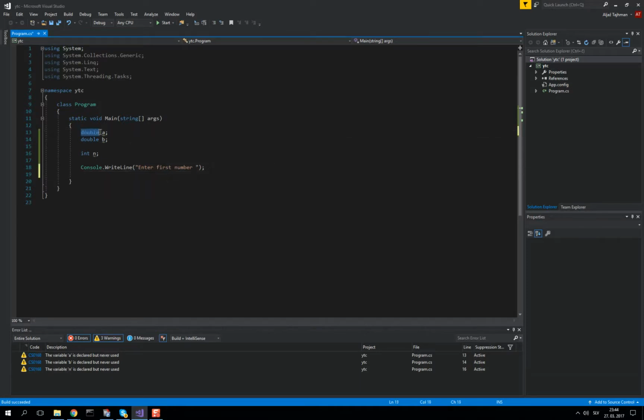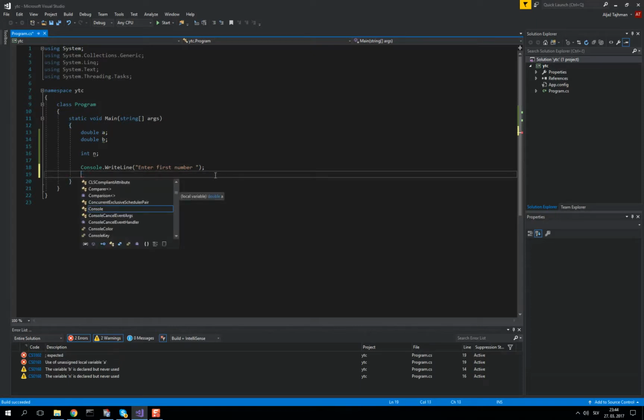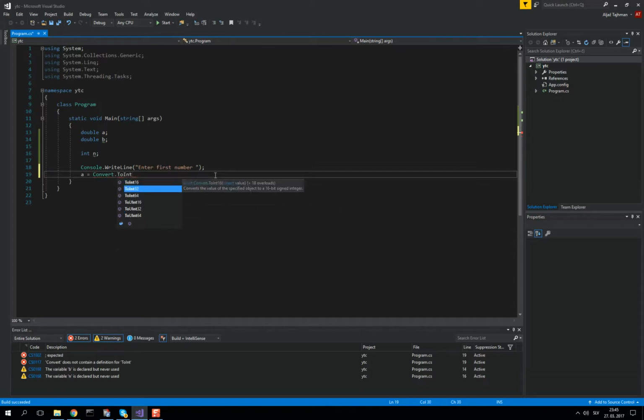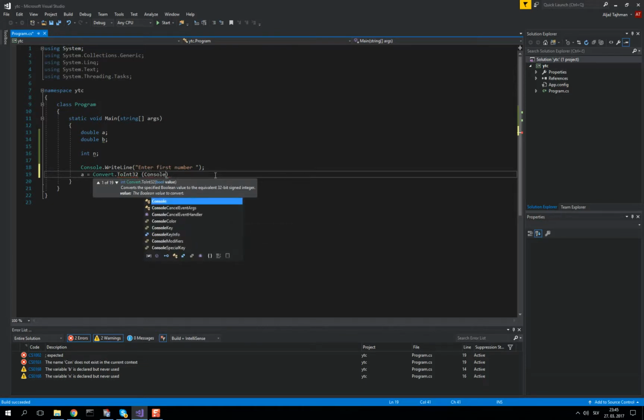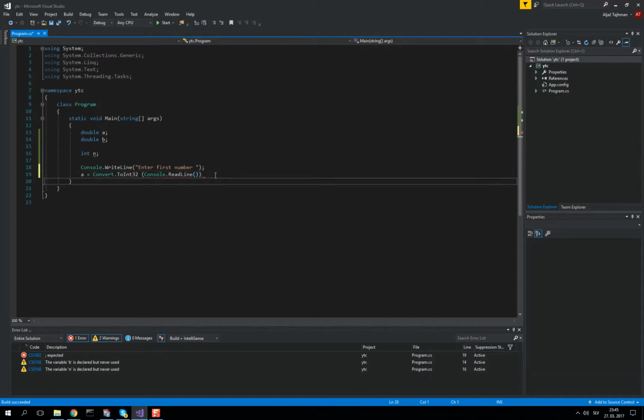We've declared A here, so now we go A equals Convert.ToInt32, Console.ReadLine and brackets.